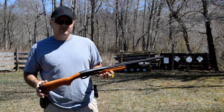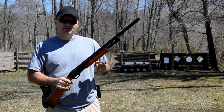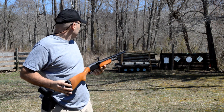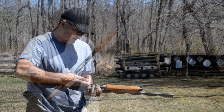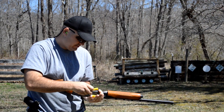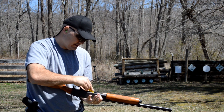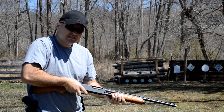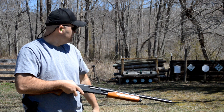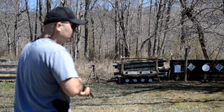I've got three one-pound propane cylinders set up down here. I'm going to shoot one with birdshot, one with number three buck, and one with the slug, and we'll see what the differences are. Remember loading up a shotgun magazine tube — first one in is last one out. We've got the slug in, got the buckshot in, and the birdshot. I should mention these little one-pound propane tanks are empty, so sorry about that.